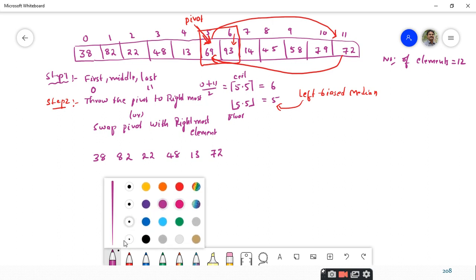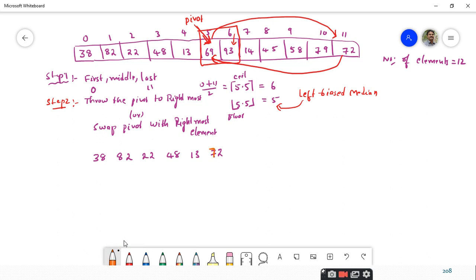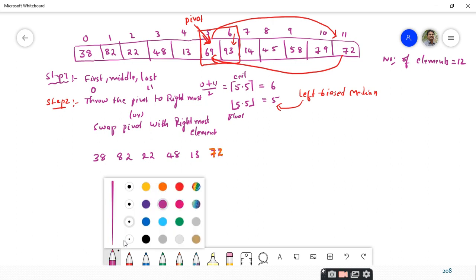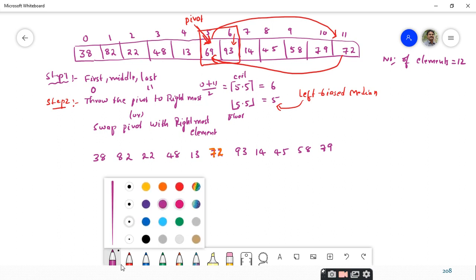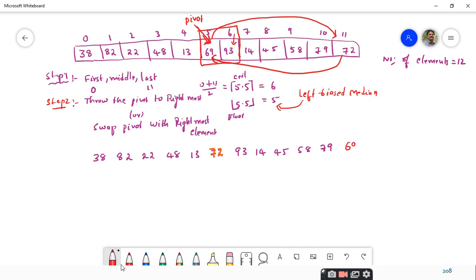Let me take another ink. This is 72, and then I have 93, 14, 45, 58, 79, and here I get 69. Again I will draw this array.